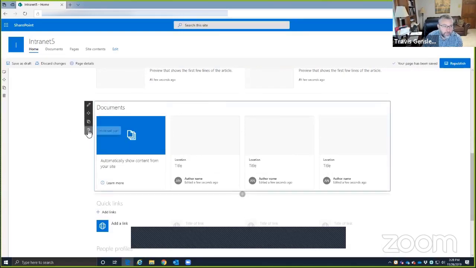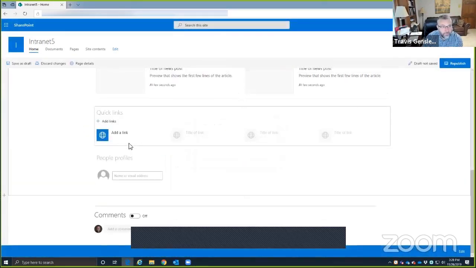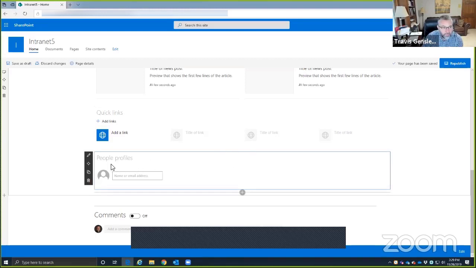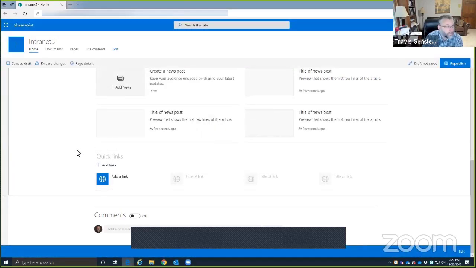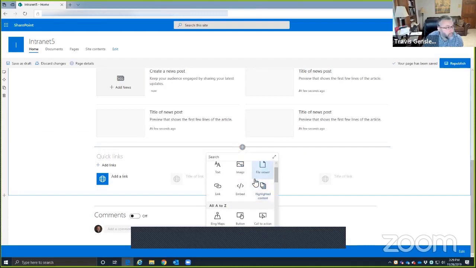Documents, I know we're storing that stuff somewhere else, so I don't really care about the document piece here. Quick links is just if you wanted to hyperlink to your web page, or hyperlink to the service forms. If you've got some internal forms somewhere that everybody uses, you can use links for whatever. People's profiles, if you have everybody's profile in your organization, we don't use that. We all know each other. But sometimes if you've got multiple offices, it's nice to see everybody's face rotate through there. But you can add the same sections as we did on the carrier side. So now things should be more familiar.